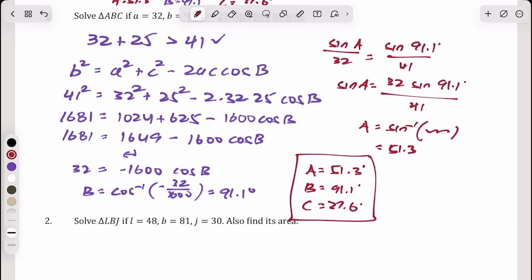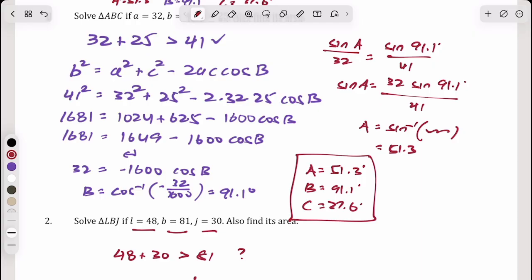Okay, number 2, we are 6.5 minutes in on a 5-minute video, so let's see what we can do here. Looking at number 2, again, I've got side, side, side. Let's begin by asking if the sum of the lengths of the two smallest sides is bigger than the length of the third side, question mark. That's a no. You can't form a triangle out of those side lengths. So guess what? We have no triangle.